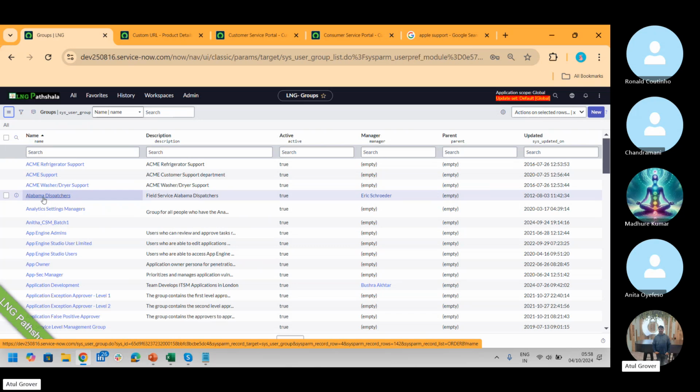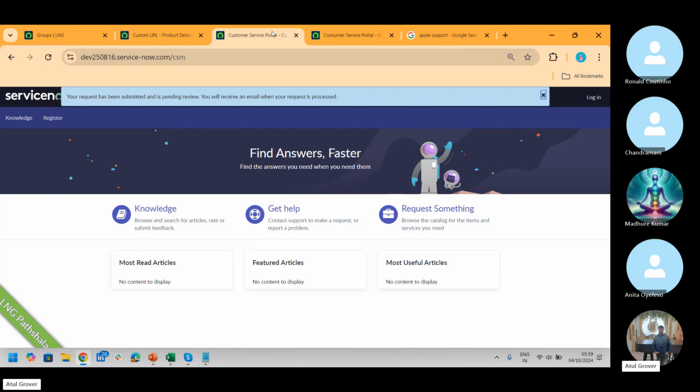Create a new user quickly and give them the sn_customerservice.contact_admin role, and then impersonate that user and see the CSM portal, what other options this person is able to see, because he holds only this one role, not any other role. What else can this person see? Because we say that a contact admin can update or delete or remove contacts as well. Is he able to do this or not?